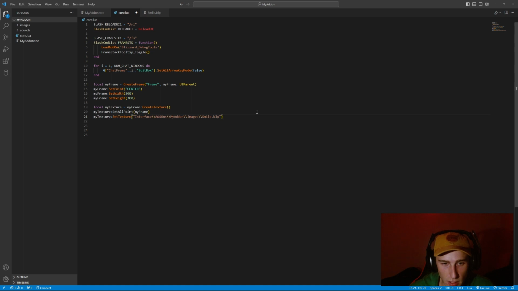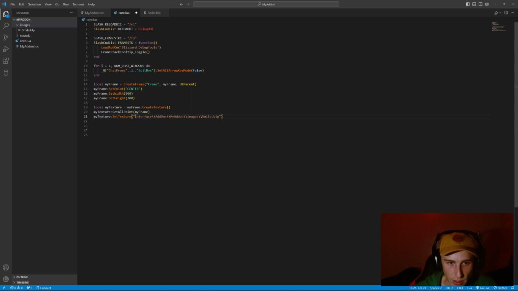The thing that you need to remember about using textures is they need to be .blp files. You need to convert a PNG over to a .blp, and then you need to bring it into your add-on. Create a separate folder for it, or you don't need to, but you put it in there.